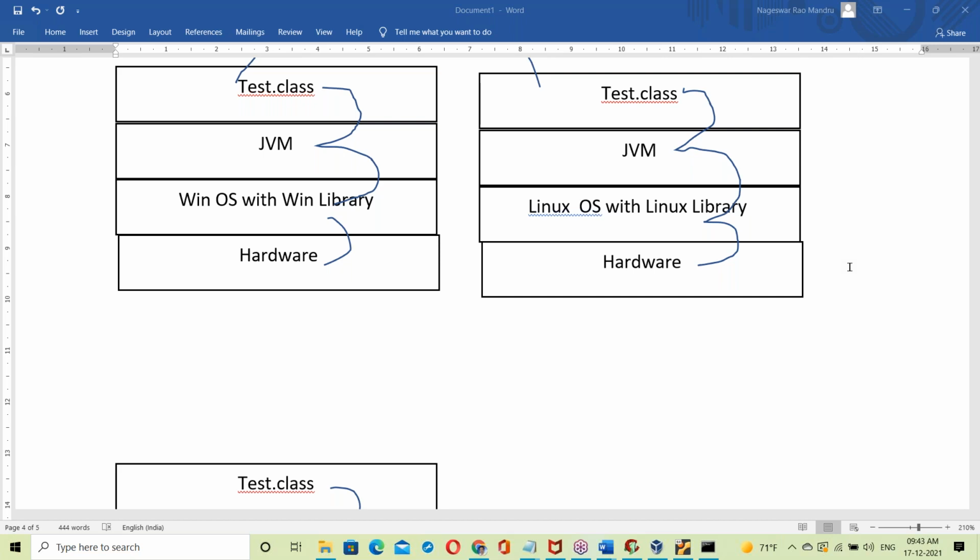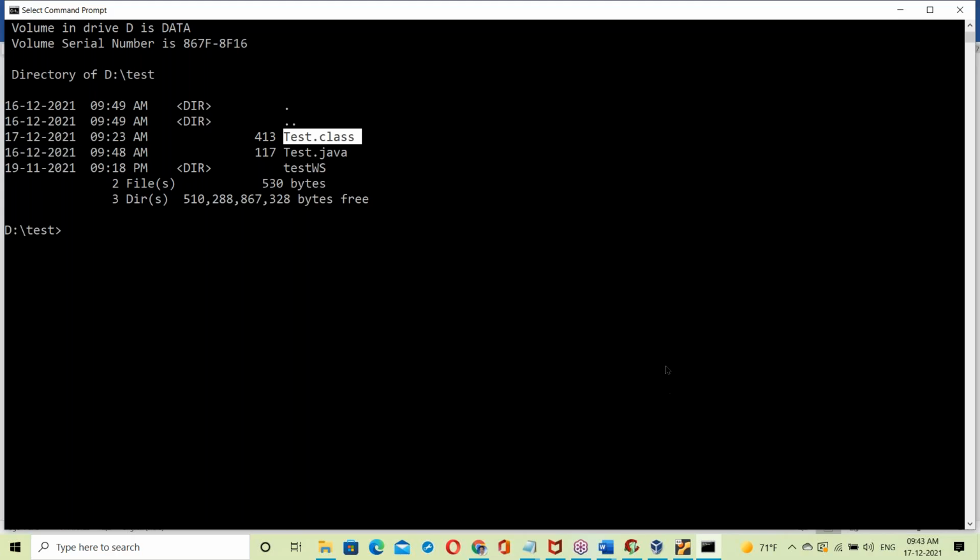Java doesn't have the concept of an exe file. The same point we discussed yesterday, and just now also showed. Java just has the .class file. After compiling a Java program, we get the .class file, and that .class file is executed. So the JVM takes tested.class, links with the current base, and executes. That's it.